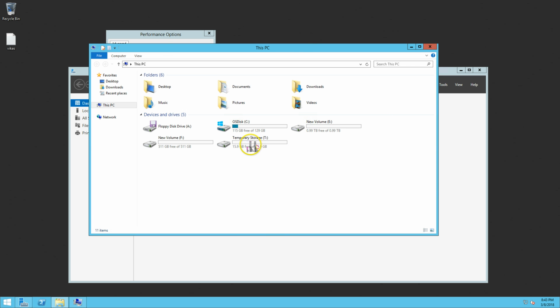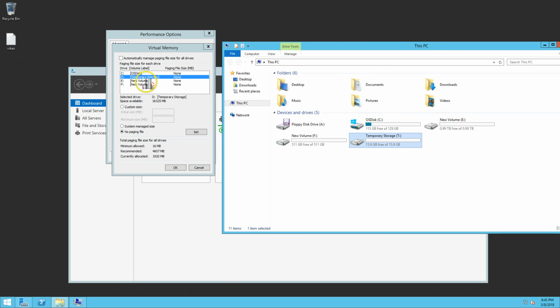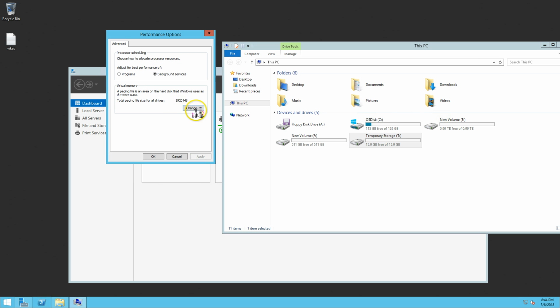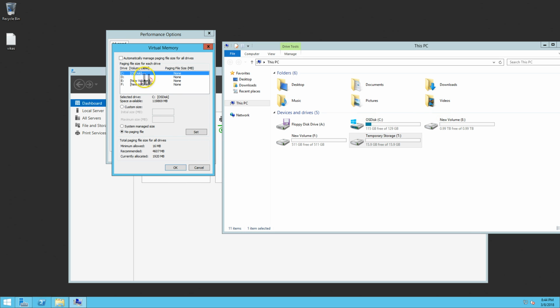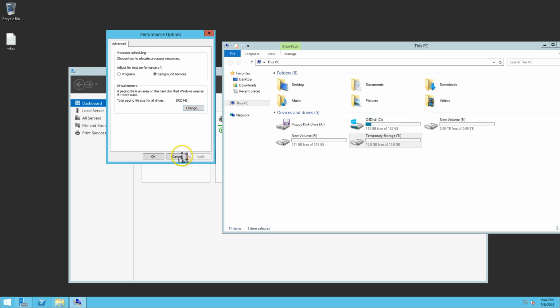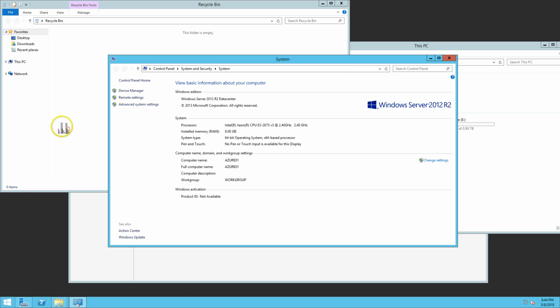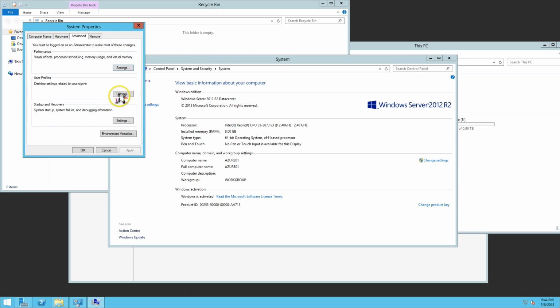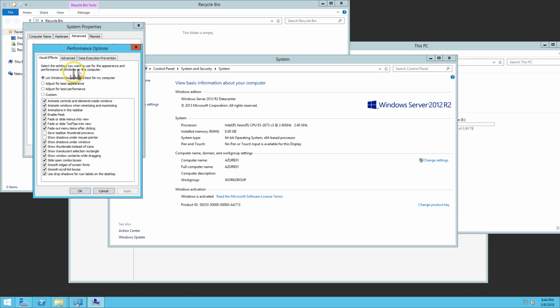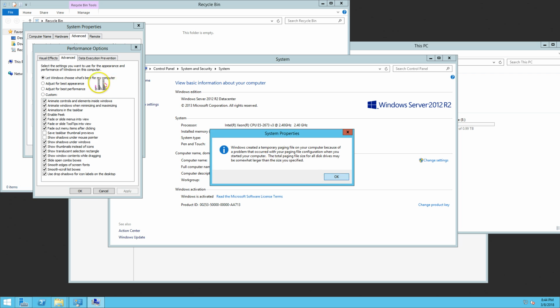You can see the drive letter is now changed. I'm going to refresh this one more time, and if I go to Properties again, Advanced and Settings, you can see the T drive is there now.